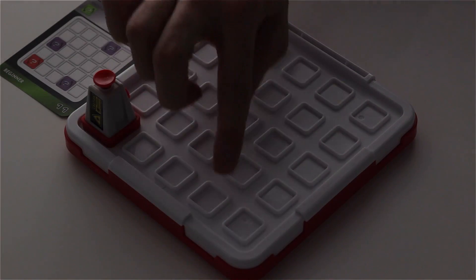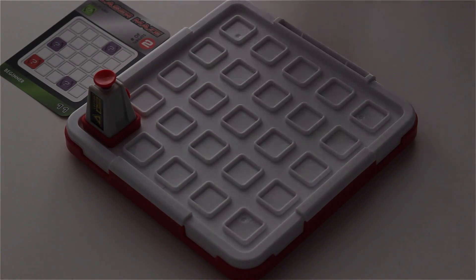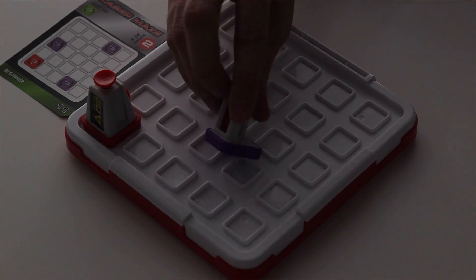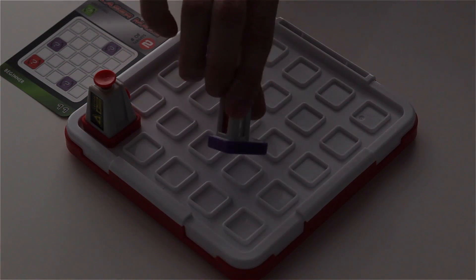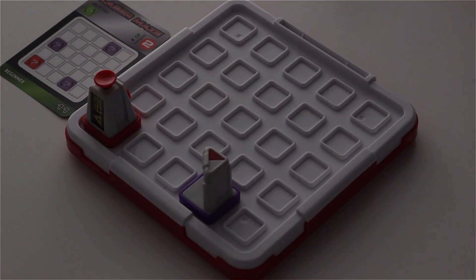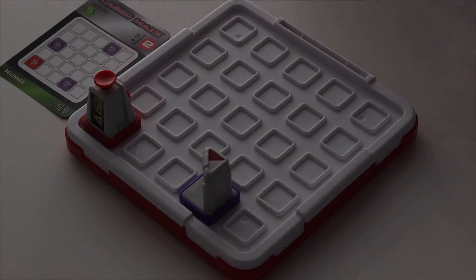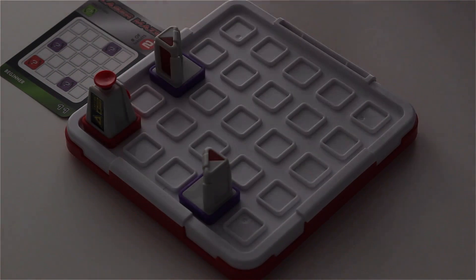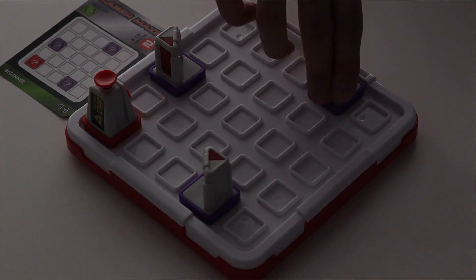Then it tells me that a purple piece goes here. Now the purple pieces have a mirror on one side and a red target on the other side, but again we don't know the rotation. So a purple piece goes here, a purple piece goes here, and a purple piece goes here.